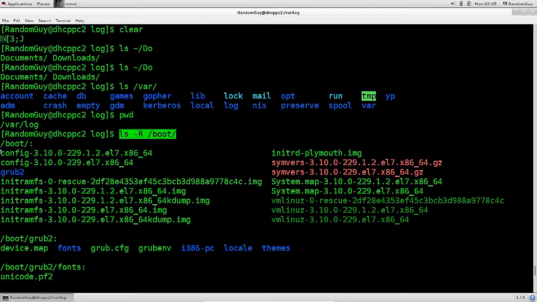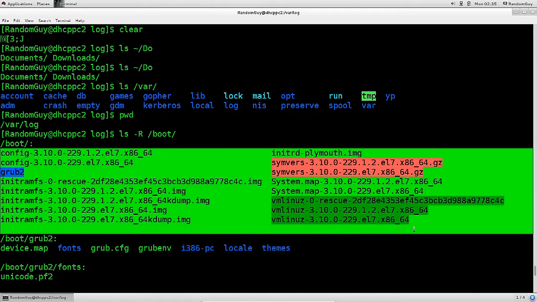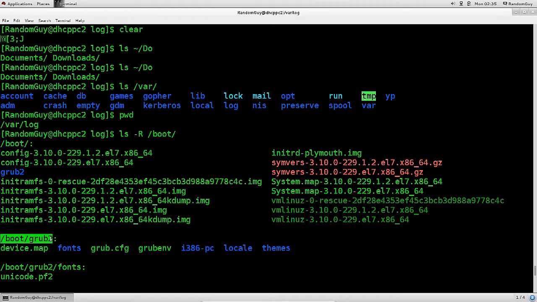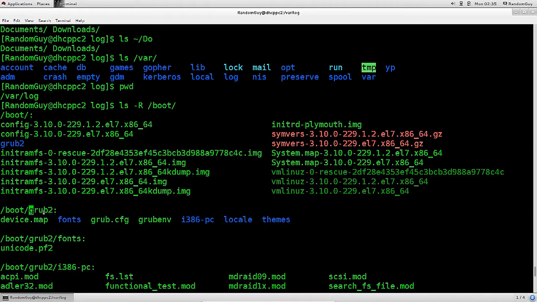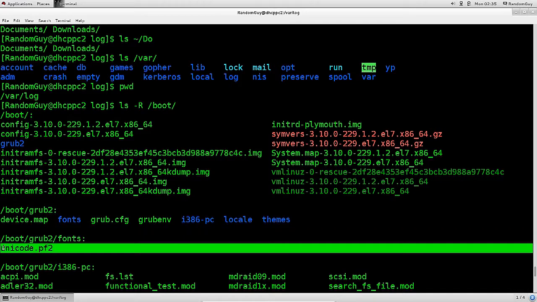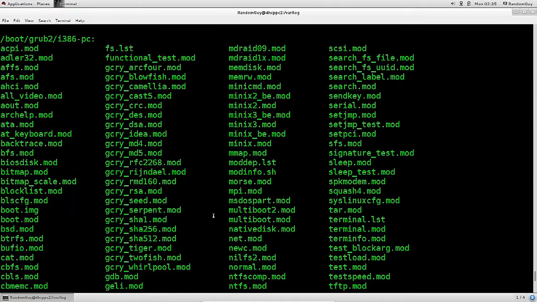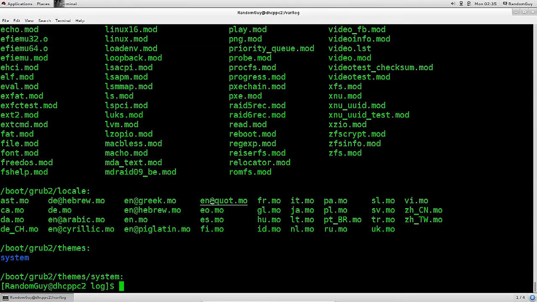Okay, the first thing that it does, it gives me the listing of slash boot. Second thing that it does, it gives me the listing of slash boot grub 2. And then it shows me what is in that directory. And then you see the directory grub 2 has a subdirectory of fonts. The next thing it does is boot grub 2 and then fonts. And then it shows me the listing of that particular directory, and so on and so forth, as long as there are subdirectories to the current directories. It shows the entire listing of pretty much everything. A fantastic way to go about things, and you are able to see pretty much anything anywhere. Anyway, I shall call the tutorial here, and then we will continue in the follow-up.